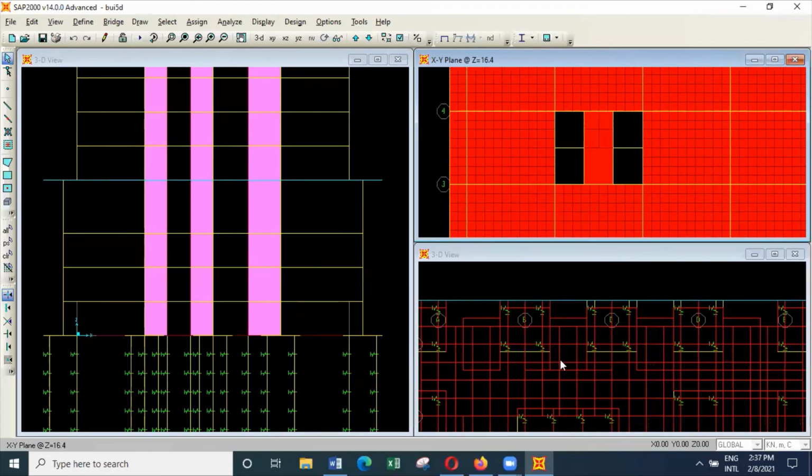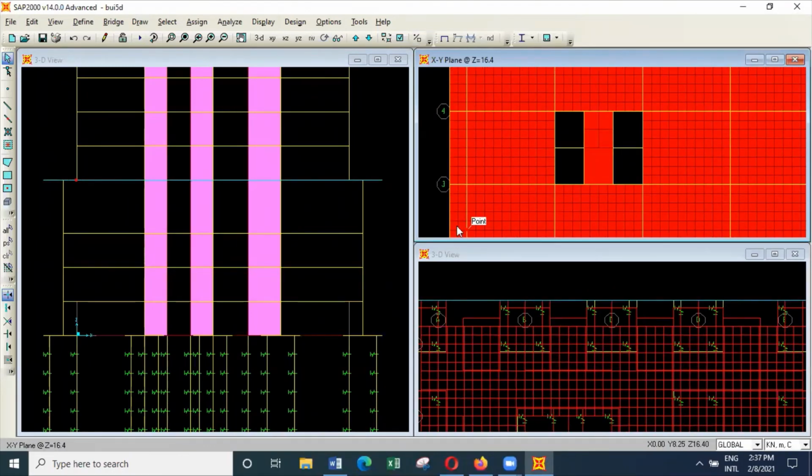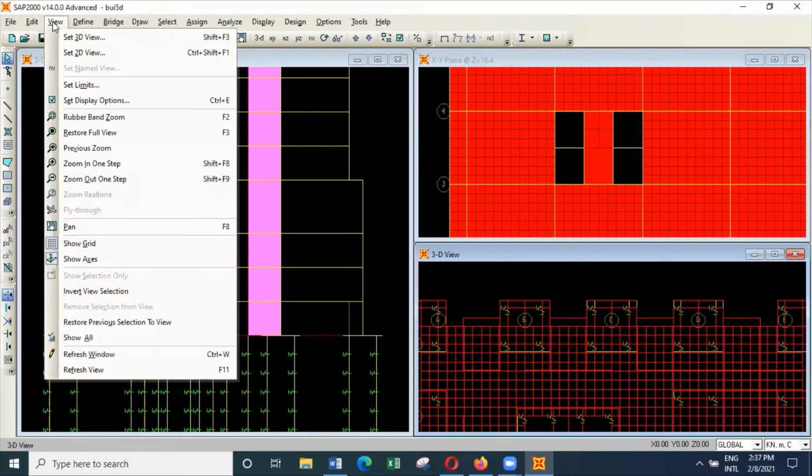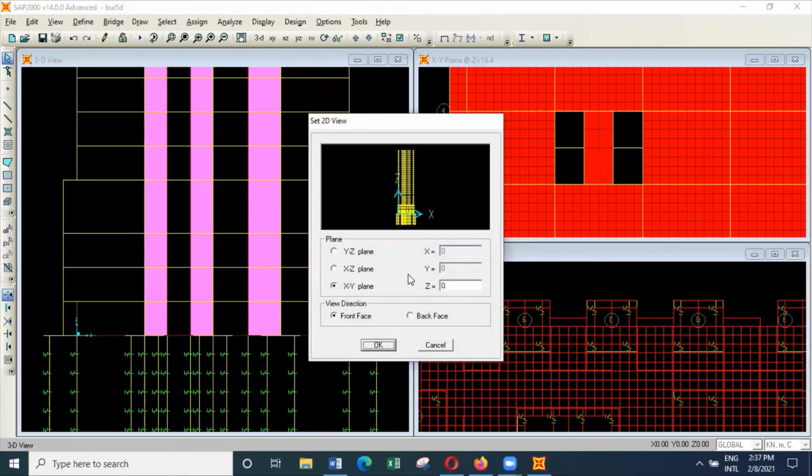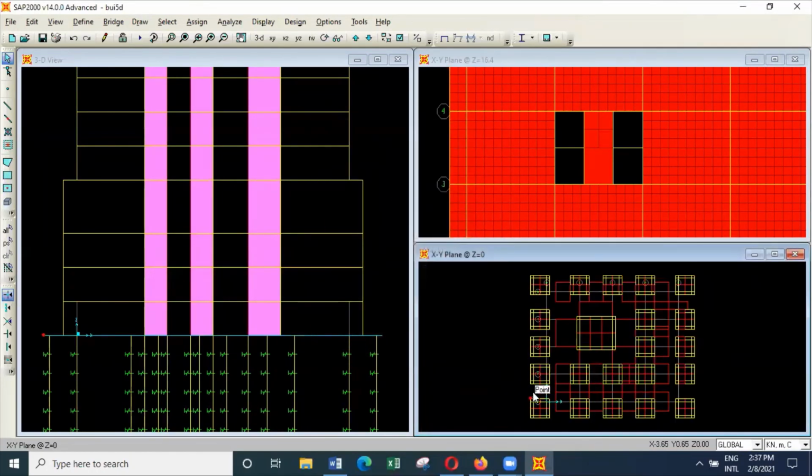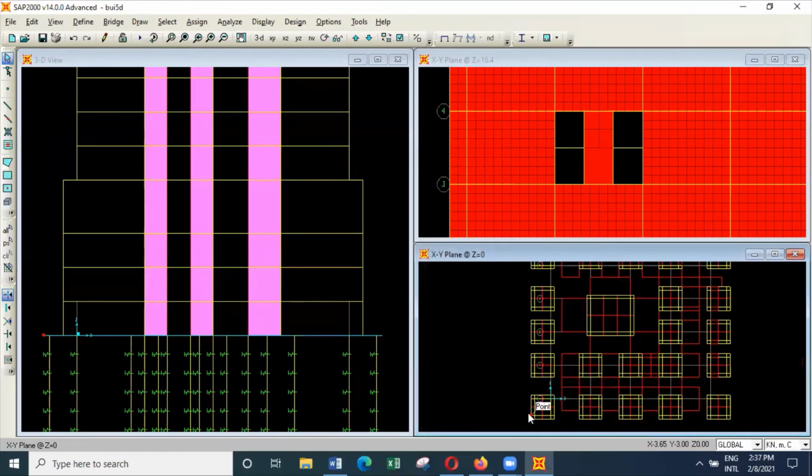So you'll end up with a finer mesh here, and I can do the same thing at this level, and some of these pile caps. I'll select 3 pile caps.